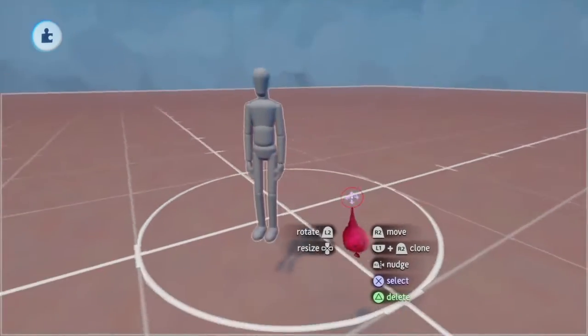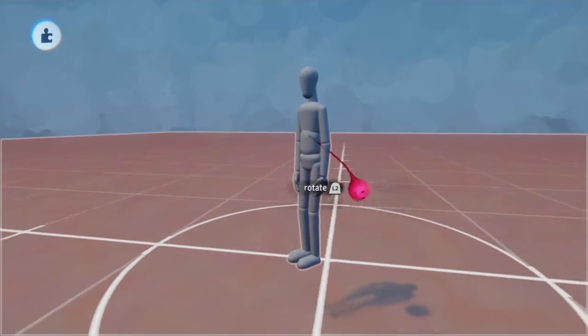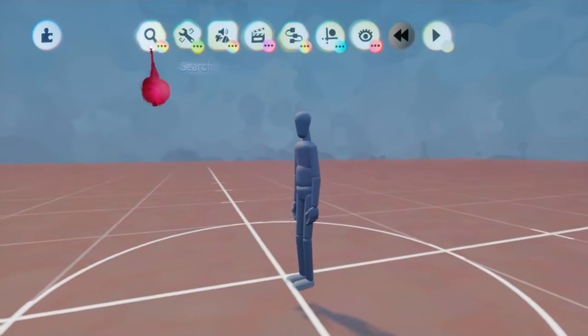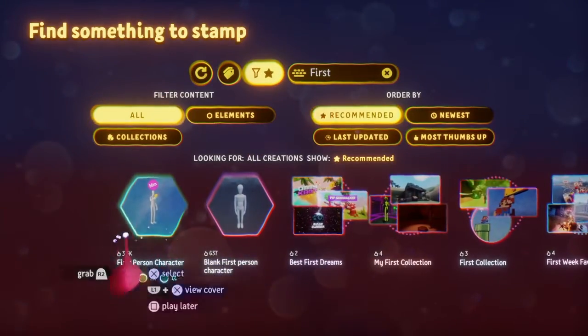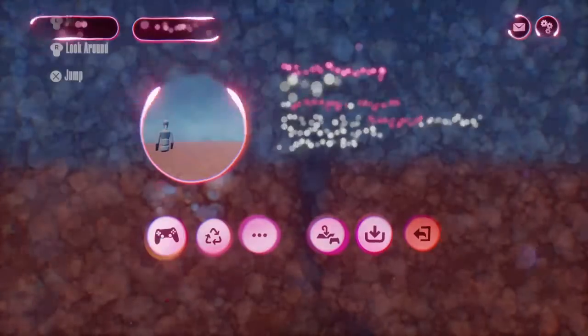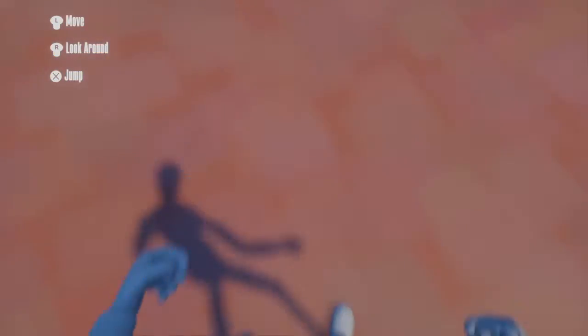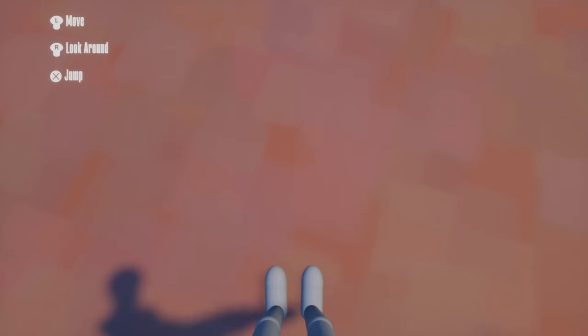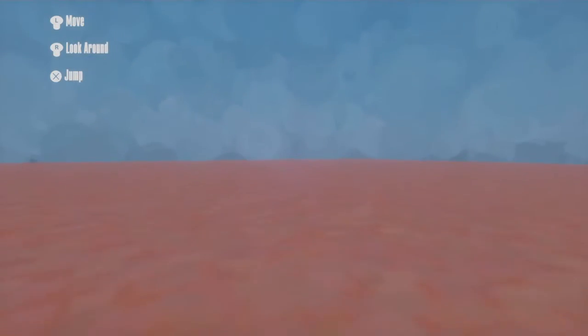All right. So I looked through a couple, but there's a basic MMM puppet like this one. I went through a couple puppets, but this basic one, okay, go back. All right, this basic one is pretty good. You can see the feet and the hands, and it is pretty basic though. It moves, look, it jumps, all that kind of stuff. So I'm gonna be just using this plain one for now.